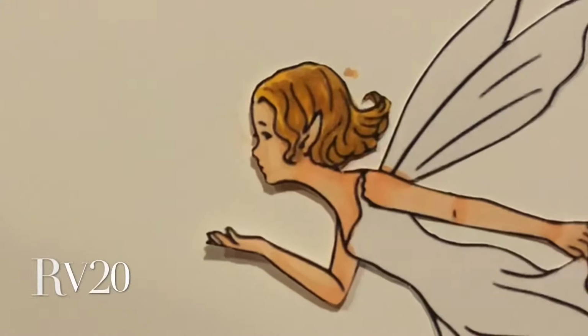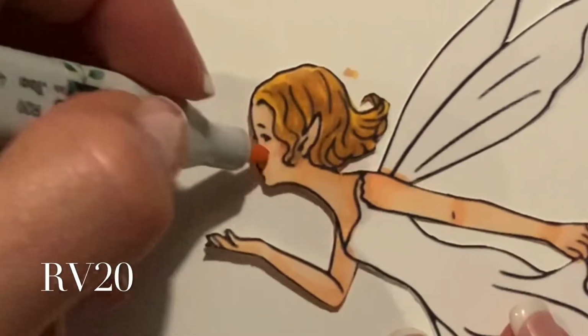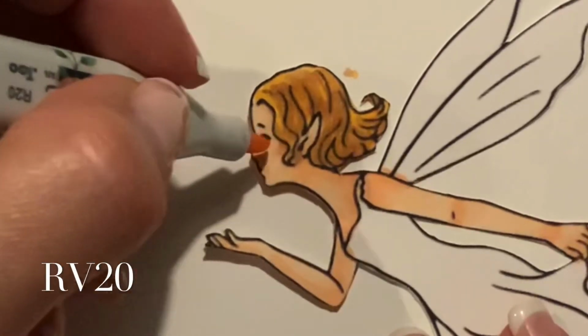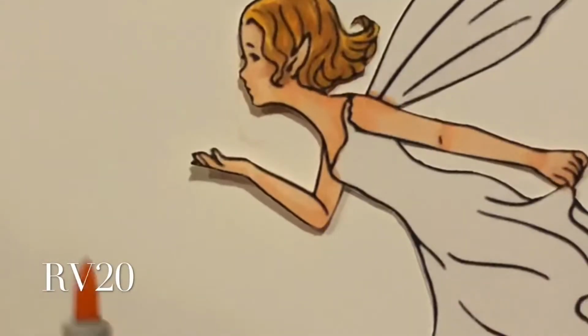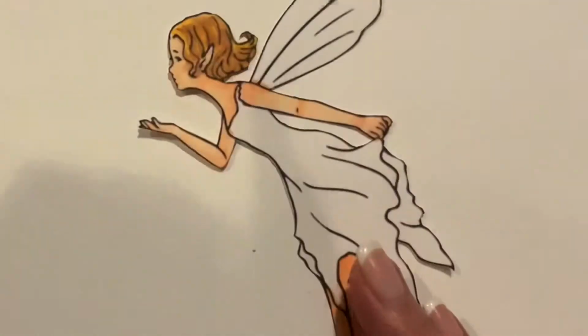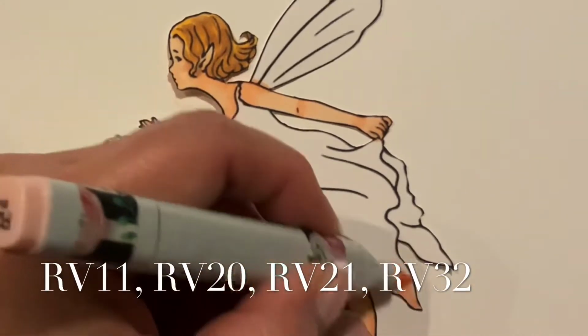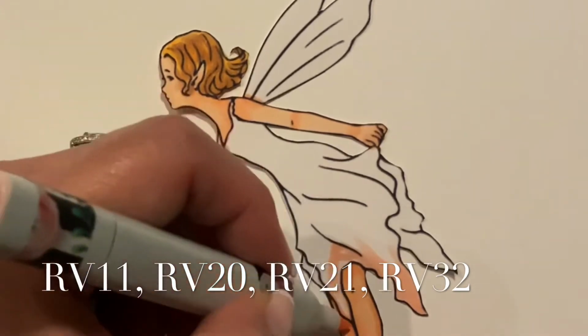I'm going to do her cheek very quickly and near her lips, just in the RV20. Okay, we're going to set aside the others. We're going to start out with the RV20 in her dress and just fill it all in.